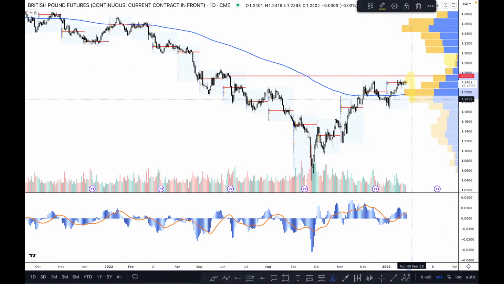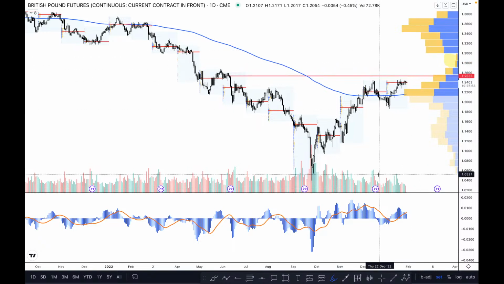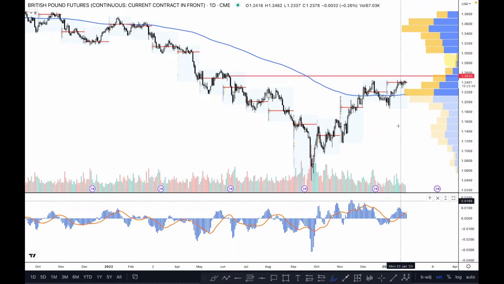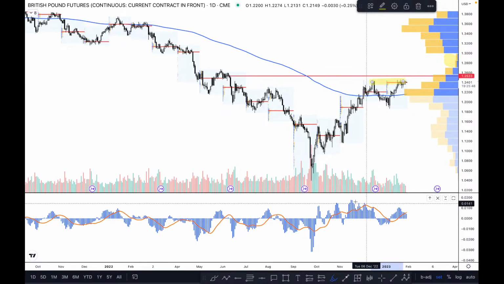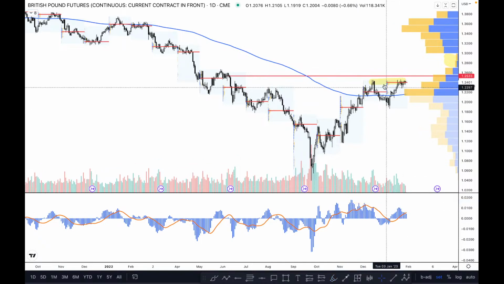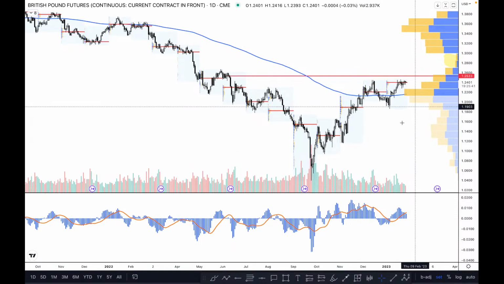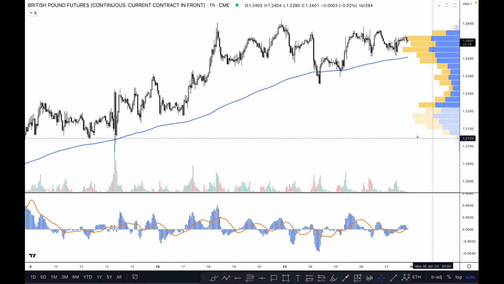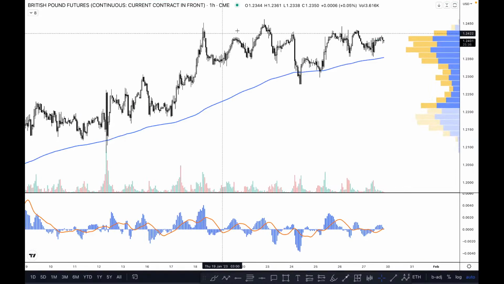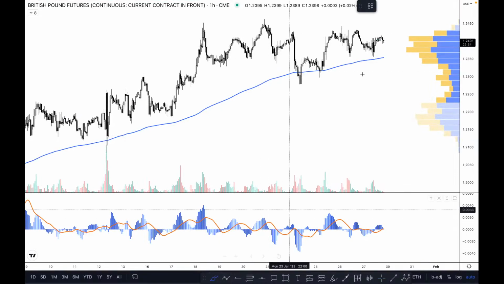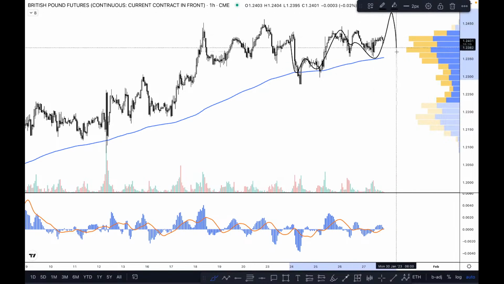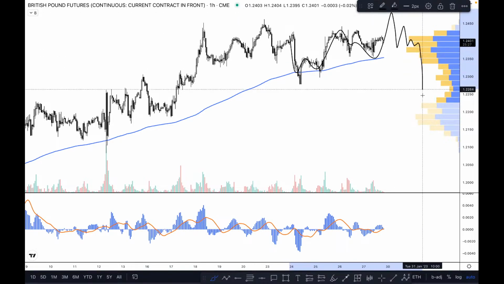It either rejects it hard and quick, or moves straight through it without it looking like it was even there. And you can see on the daily the divergence is present as well. We're flat, but the momentum is not. So that is a good sign for the bears, but we need to see structure as well. Again, or we need to see a manipulative move, because this is like a Wyckoff type play with the sign of weakness. Now we're coming up. We need to do an upthrust and then come back down, another sign of weakness.